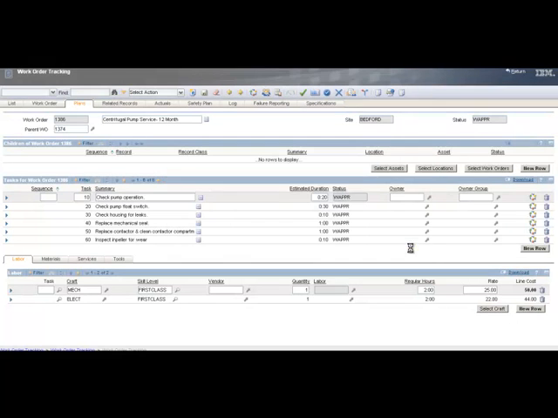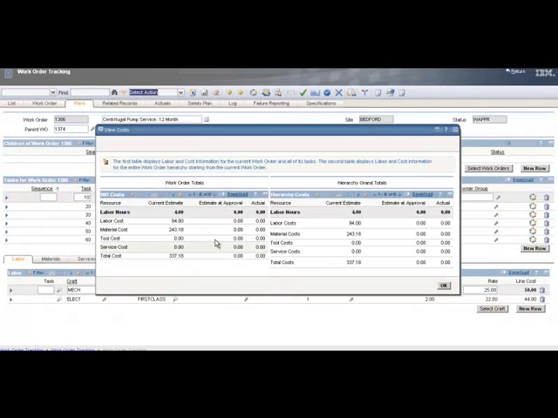We'll go check another option here. We'll go back to Select Actions, go down to View, and View Cost. Here we can see all the costs for this work order. This is at the bottom level, so I'm looking at all my estimates for the work order I'm looking at, and this also adds up the grand total. If this work order had a child to it, all the costs will roll up to the hierarchy. This shows all the cost of my work order for labor, labor hours, material cost, everything.